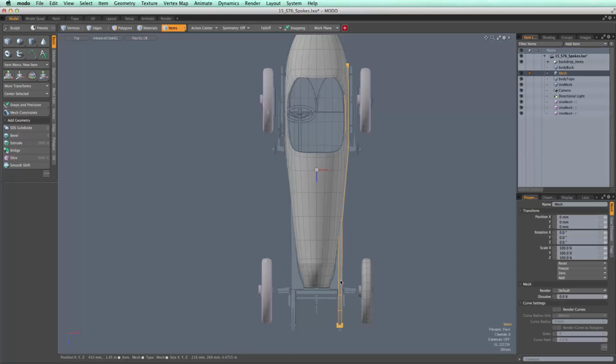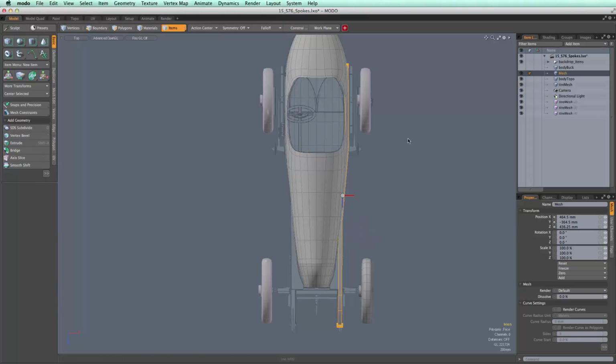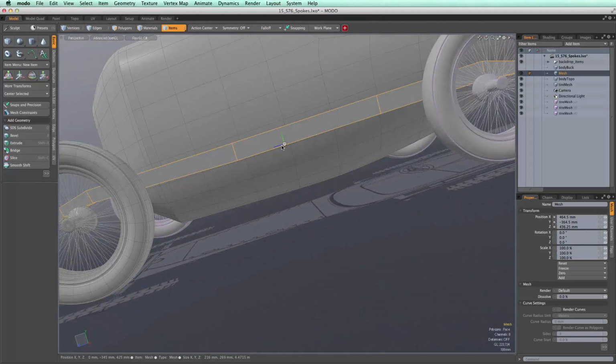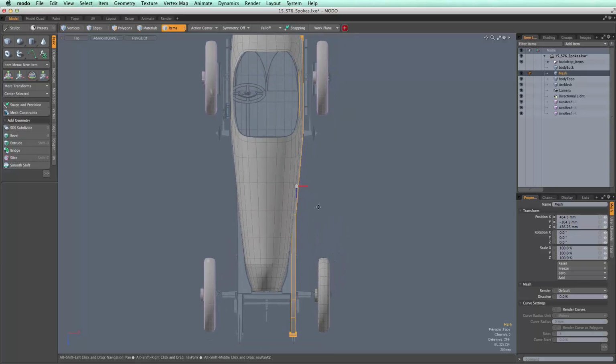That way when I select this beam, notice that it's actually still centered on the world origin, right? Because we just created a new mesh item and then pasted geometry into it. It's never been transformed anywhere. Only the component geometry, the polygons, the vertices have moved around. But the center is still there. So to move that center, we'll just go to Edit, Center to Bounding Box, Center. That will move that center so that now it is where the actual geometry lies in space, which will make it work better when we mirror this across.